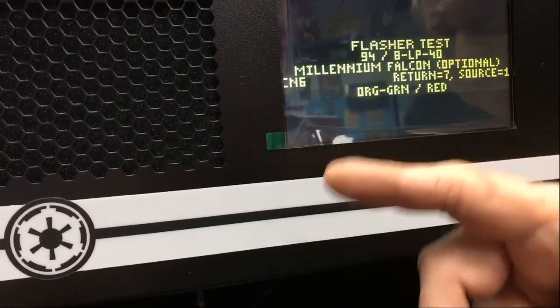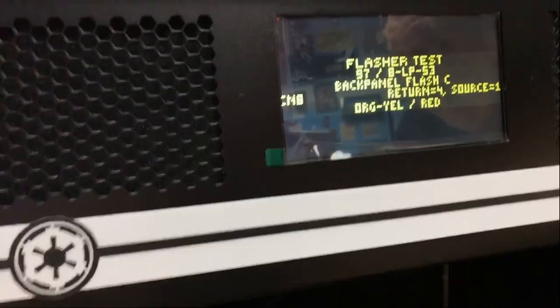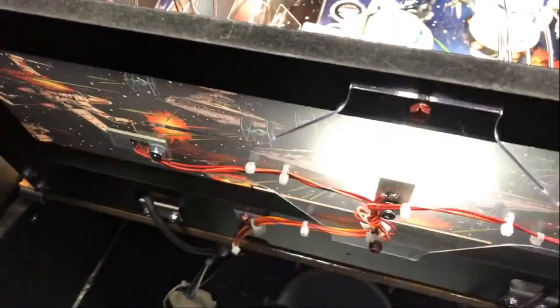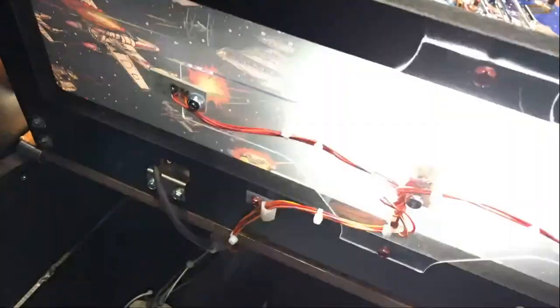Flash lamps. Yeah, here we go. Okay, look at the flash lamps. Jillian, come down here. So we have one, two, three. Where's the fourth one? It's just the big ships. They probably flash at certain points. Are there only three flash lamps? Well, if I can't see on the inside... It looks like there's only three. Yep, just the three. That's all they got.